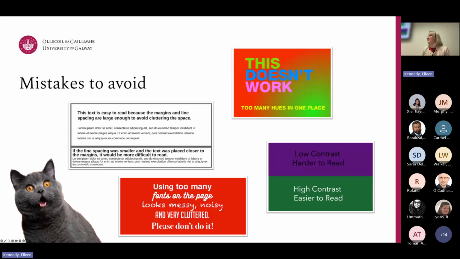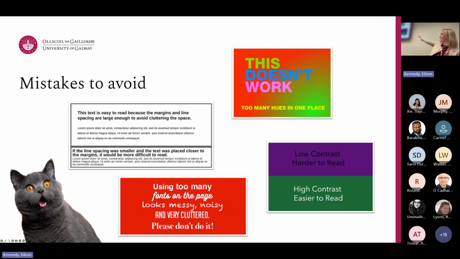So this is the mistakes to avoid slide that I warned you about because it hurt to make. So I added a cat to make it less awful. I mentioned white space. Very important to leave white space in your images, in your text, so that people can process that information a little bit more easily. Don't use too many colors. You can see how painful that one up there is to read. It looks kind of 90s. I don't know, maybe some people are a bit nostalgic. I kind of like it, I would wear a t-shirt like that. I don't know if I'd want it on my poster.